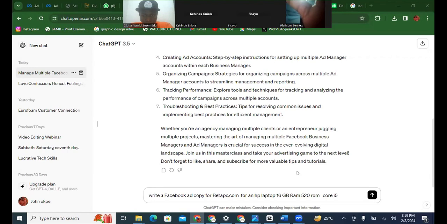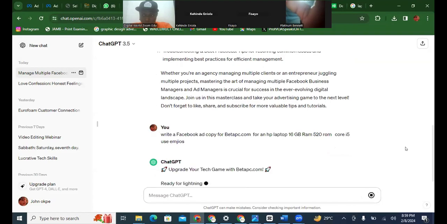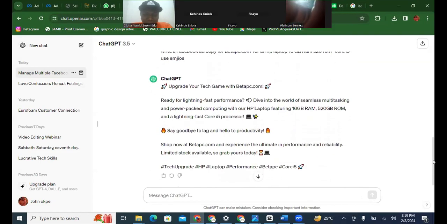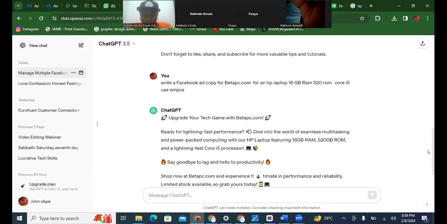Right? So it's just going to write the ad, right? And I can add emojis. Then I launch. So ChatGPT is going to write my ad copy for me. Look at it.